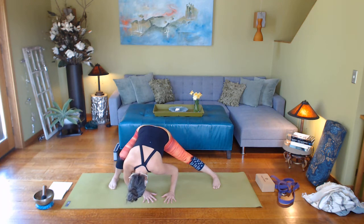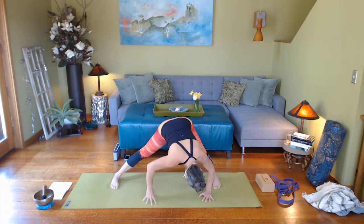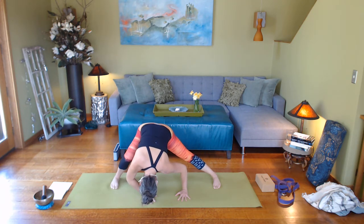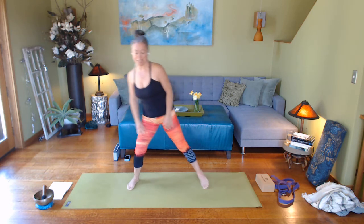And so just noticing that pose we just did really works the glutes and the hips. So, you know, you might be a little sore, but it's generally in places that we need to build our strength. And if you liked that and you want to take it the next step, join me later in the week, because in the Thursday yoga flow class, we're going to do a more intensified version of that. Also should have a strap handy for that.